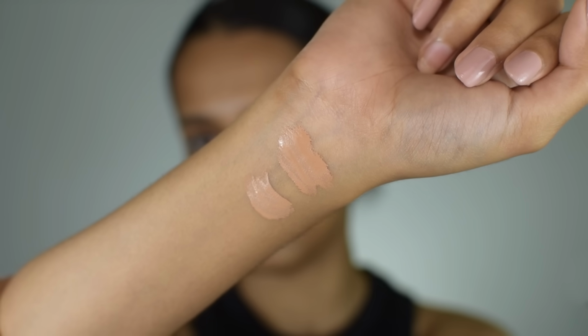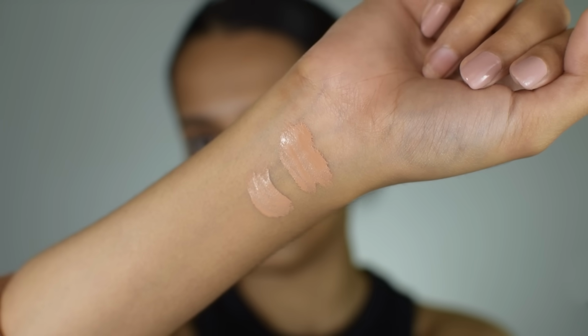This is a lightweight concealer, again with a semi-matte finish. Love the coverage, but you need a powder to set it, especially if you have oily skin. It will work phenomenally for dry combination skin as this has a very natural finish. It also oxidizes to a darker shade, so you have to keep that in mind while choosing a shade.